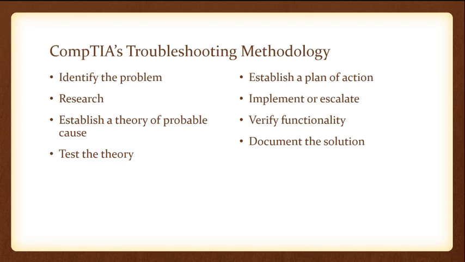Then you establish a theory of probable cause. Okay, this is happening. Why is this happening? And trying to understand the root of it. It could be a lot of different issues that would go from it, but it's good to be able to think about what is the reason for this computer issue. Then you test the theory. So you have an idea of what's going on, so you test it and you see if you can cause this error to happen again.